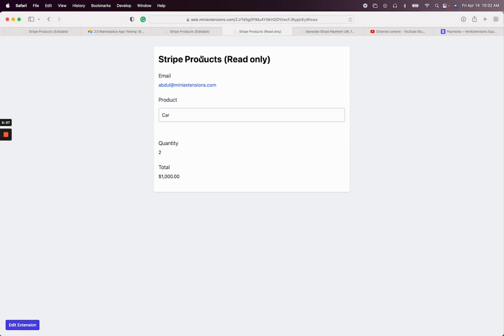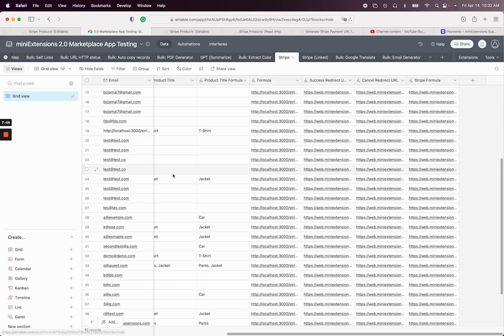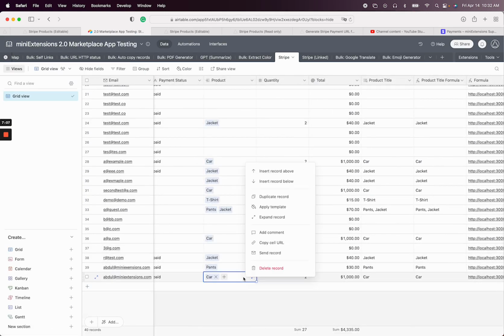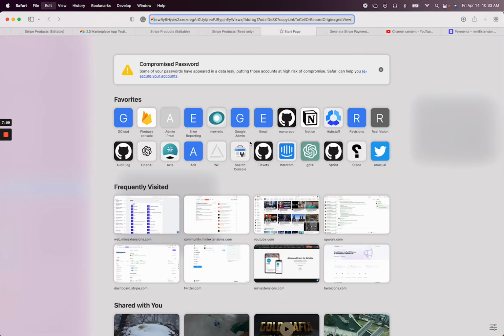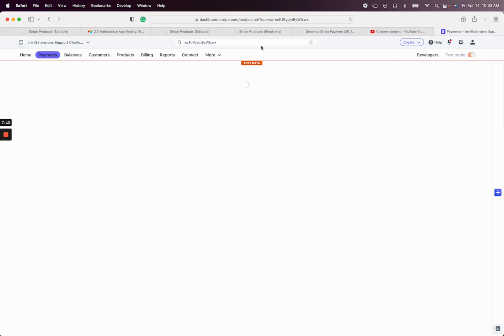And just from the other video, just a heads up, you can, of course, find this payment in Stripe, right? So you can track down the exact payment. The exact payment, to be specific, could be easily found by just tracking down the exact record ID. So if you grab the record ID from here, grab it this way, right? Drop it in here. Just like that, you find the exact payment that that person made.